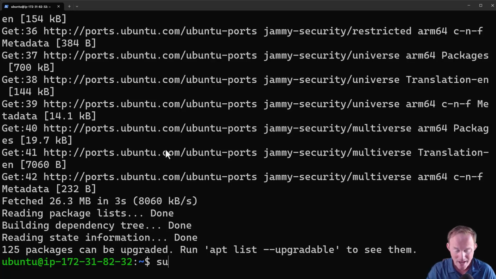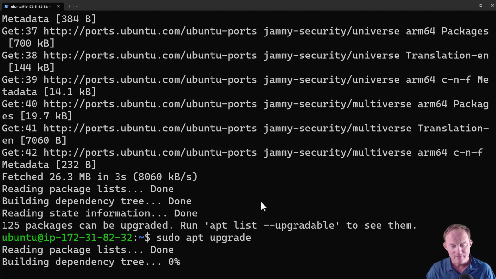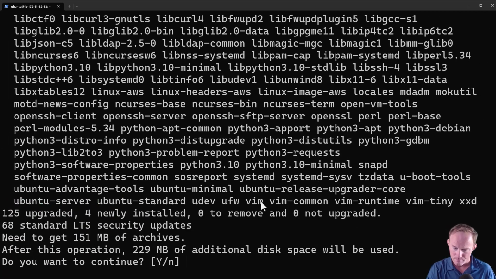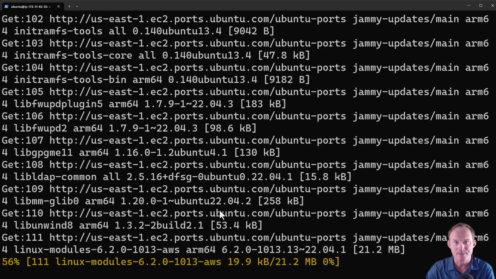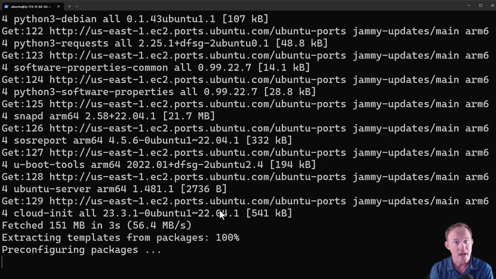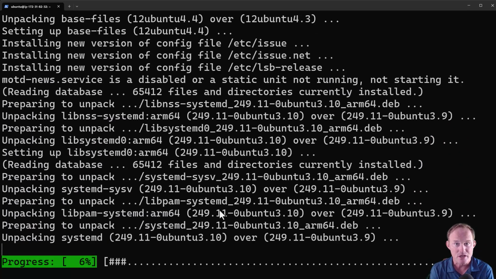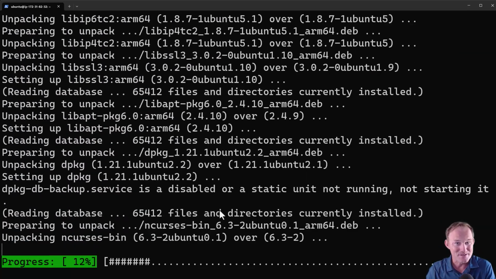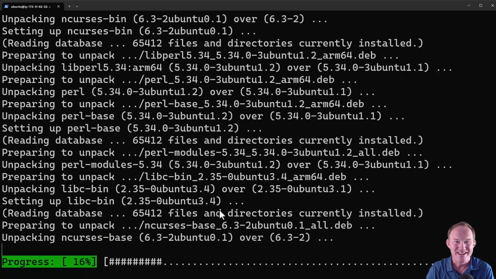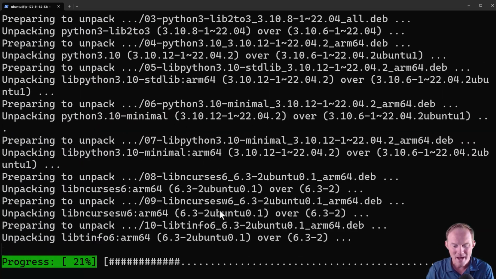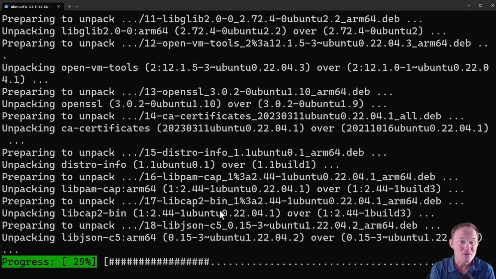When this is done, go ahead and run sudo apt upgrade. That will fetch upgraded packages as opposed to updating them. And it looks like I've got 125, so go ahead and run that. It will ask, do you want to use up a little bit of extra space? The answer to that, of course, is yes. While this is running, again, it may be that your machine just simply doesn't finish and you can't connect. It happened to me, and I was tempted to keep it in, but the video needed to be remade just so that you can see that happens to me.